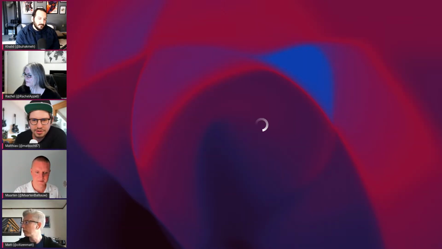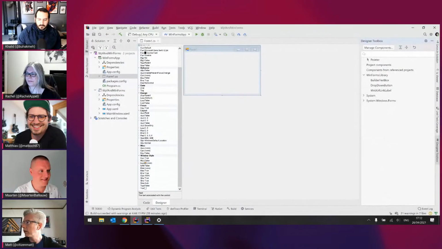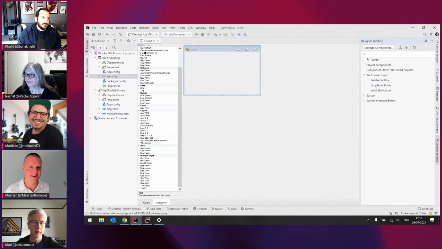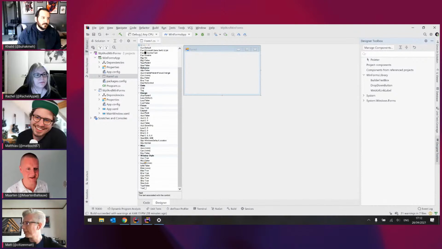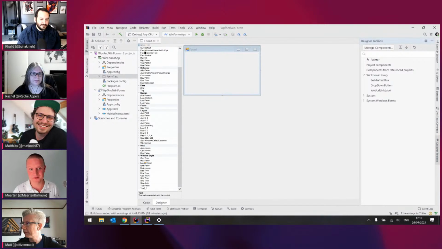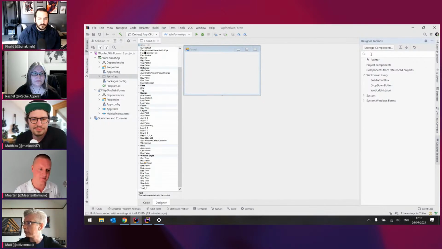Where's your screen, Maarten? There. My screen is there, yes. And I'll start with this beautifully looking WinForms designer. It's really back to WinForms, essentially. Actually, there's a lot of people working on WinForms, and that's why we keep investing in that and making the experience better. So you'll have the designer that's been there for a long time.